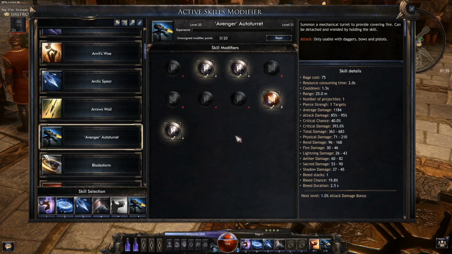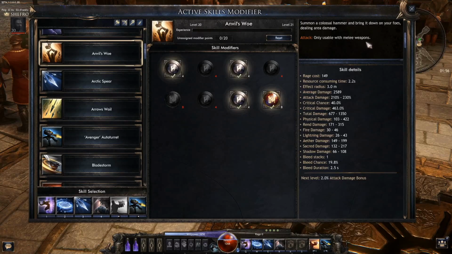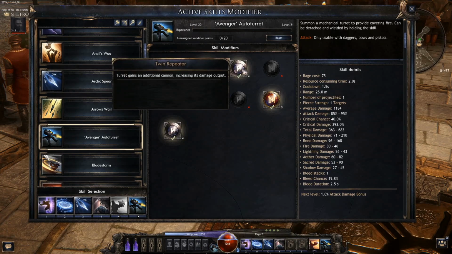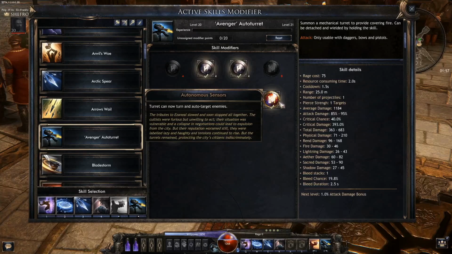Skills. Like I said in the intro, any attack skill is viable since we can proc residual energy on any of those. You can see in the top right if it's an attack, and you either need the dagger, which also counts as a melee weapon, or the pistol to be able to cast it. I'm using the turret skill because it has the highest mobility, with the modifiers Caliber, Twin Repeater and Ballistics for more DPS, and Autonomous Sensors for utility.